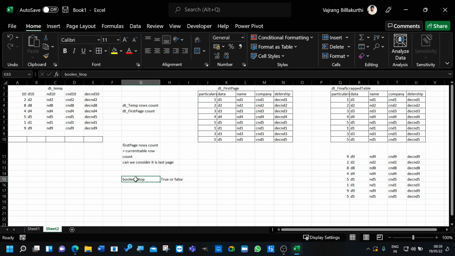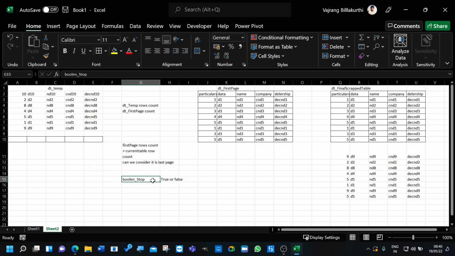So how can we set this stop to true or false is what the conditions that we normally create.